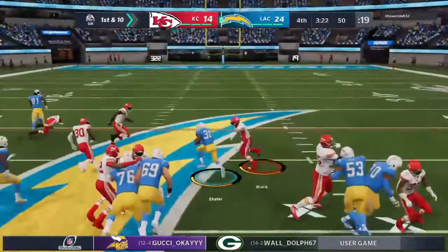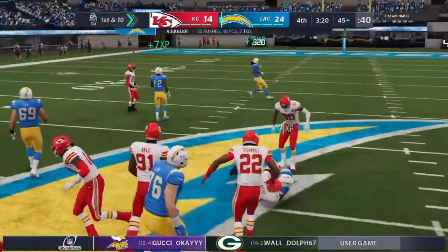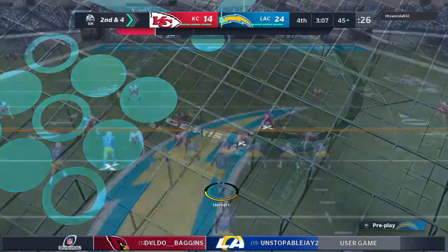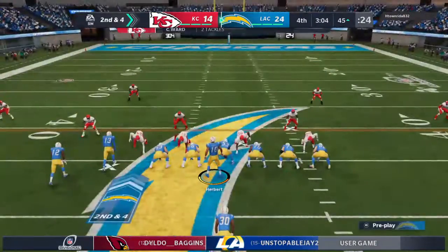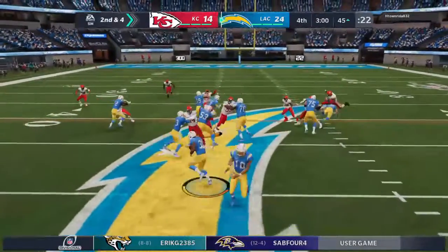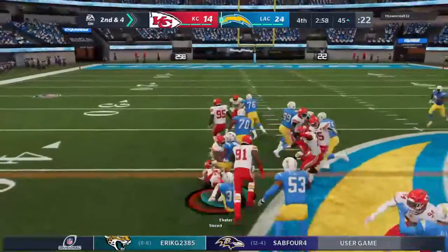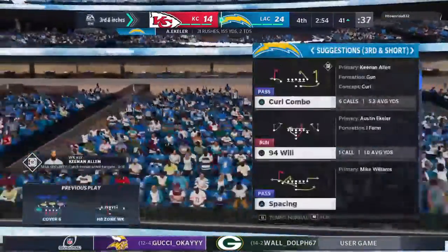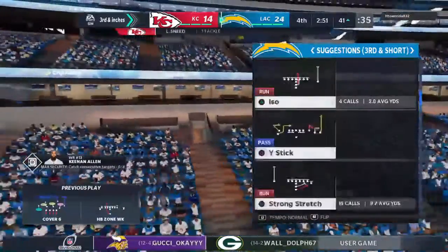They'll try and run some clock here as they keep it on the ground. It's a 6-yard pickup, and it gets him to 2nd and 4. Oh, that's one to warm the hearts of all those old-school football players, isn't it? Tough, hard, gritty run, got behind his pads, bowled over a few people. Look at that one, right up the gut. So through 3 quarters, no reason to lighten up now. Taken down at the 41.